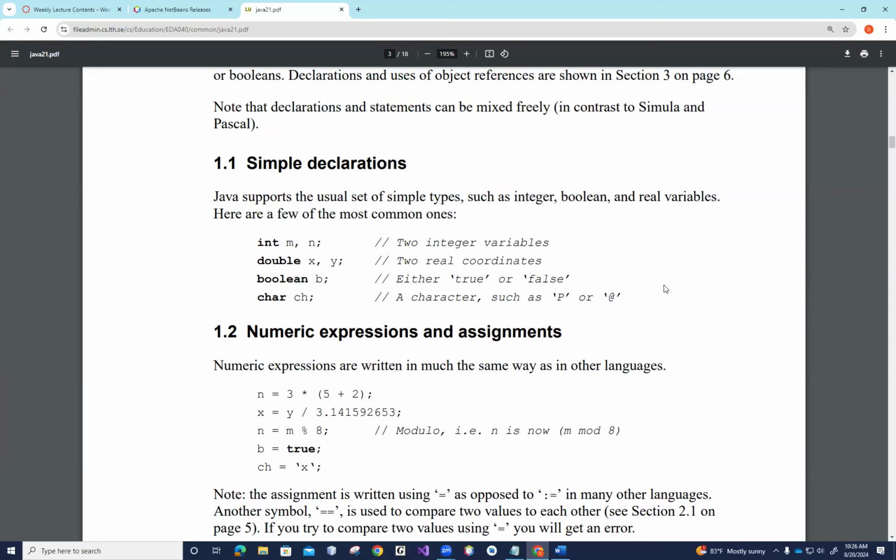Once you have the data types figured out, usually the next topic covered in programming one is performing basic arithmetic operations. In Java, for addition you use the plus sign, for subtraction a dash, for division a forward slash. If you need to retrieve remainders, use the modulo operator, which is the percentage sign.